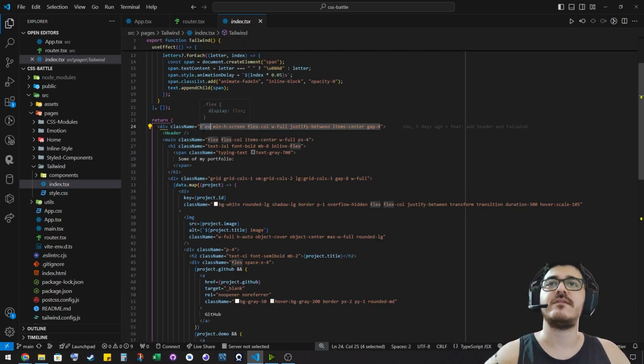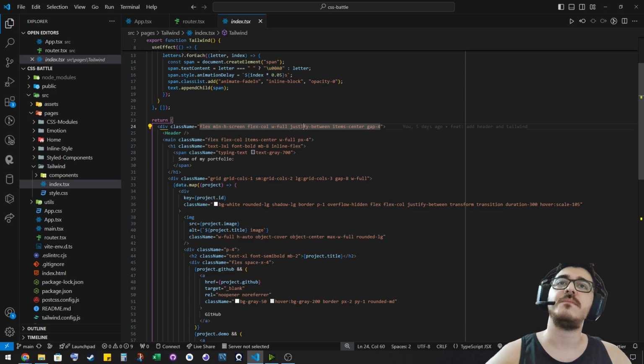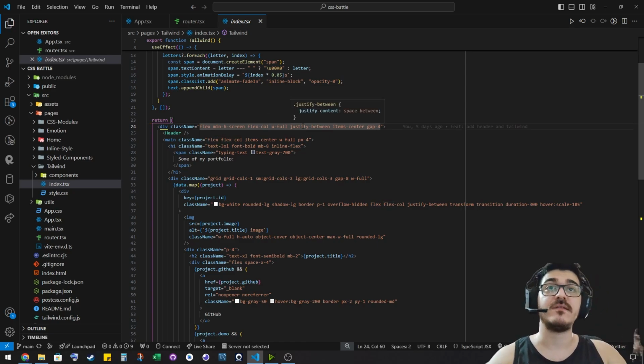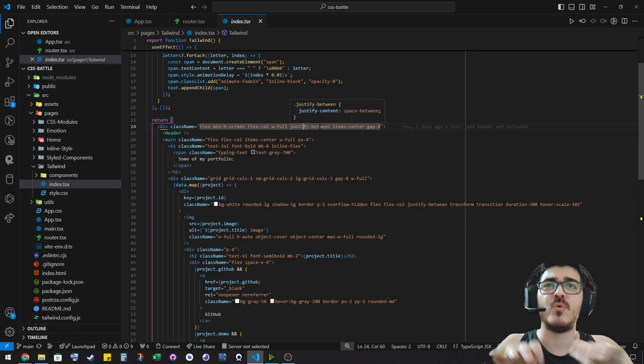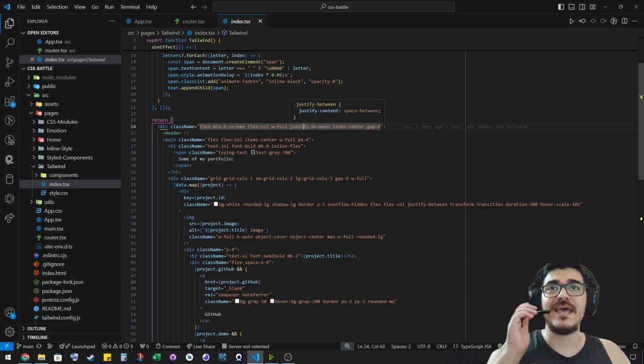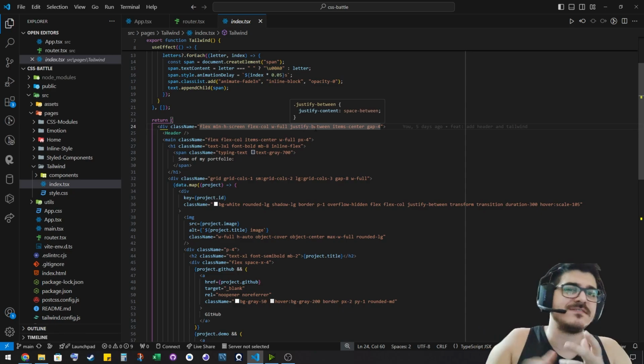I'm using flex, which is display flex, and flex column is flex direction column. Justify between is justify content space between. We abbreviate a lot of the words we'd have to write, and it's way faster if we do justify between because you're using Flexbox.